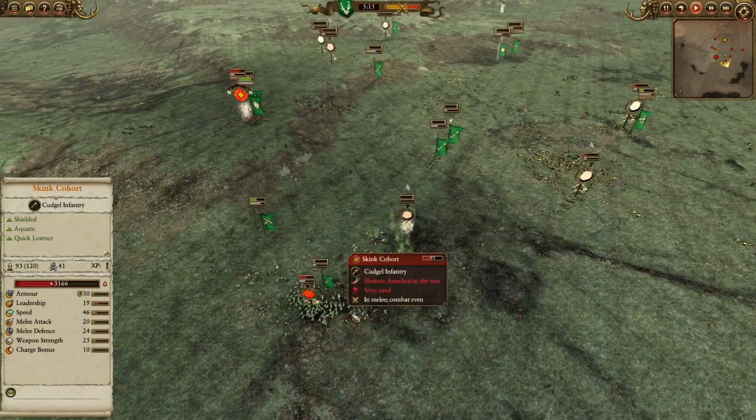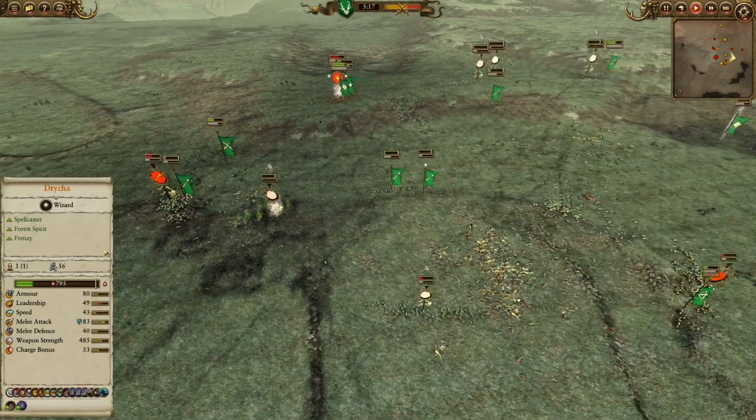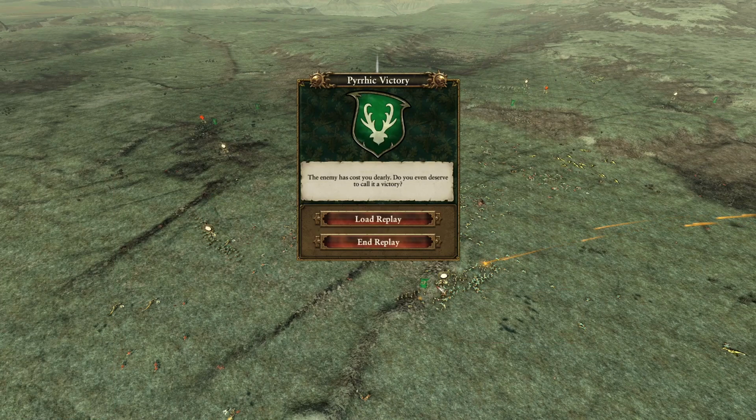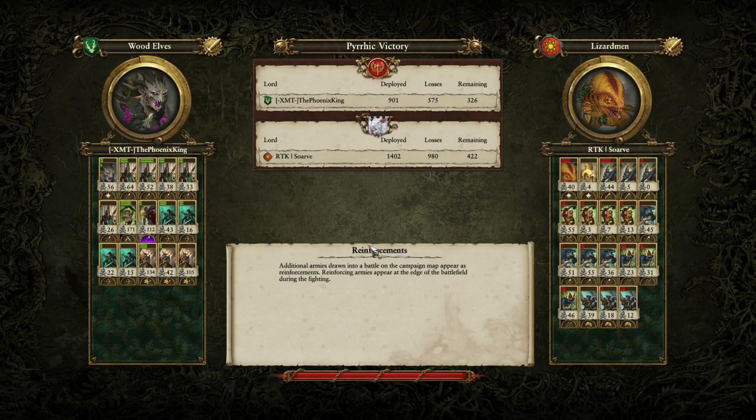There's not much they can do to pull back the battle, as all that's left are some really tattered Skink units. The Skink cohorts can't even rout off the remaining Wood Elf archers, and that's basically it. Soarve throws in the towel, and the Phoenix King will be pulling back one game, with an amazing display of Wild Riders micro. Now let's go into the post-battle screen for a quick rundown of the battle here.